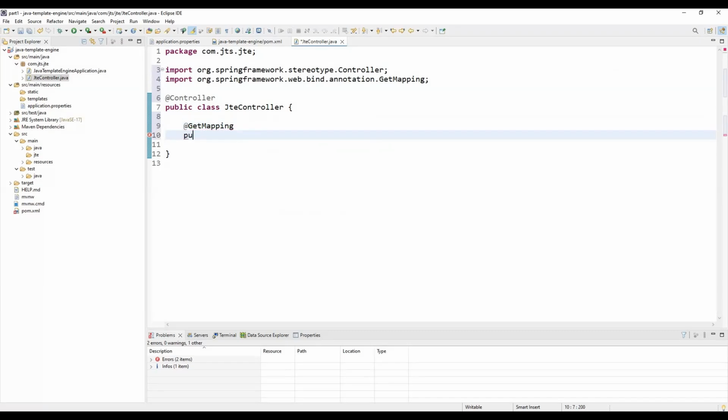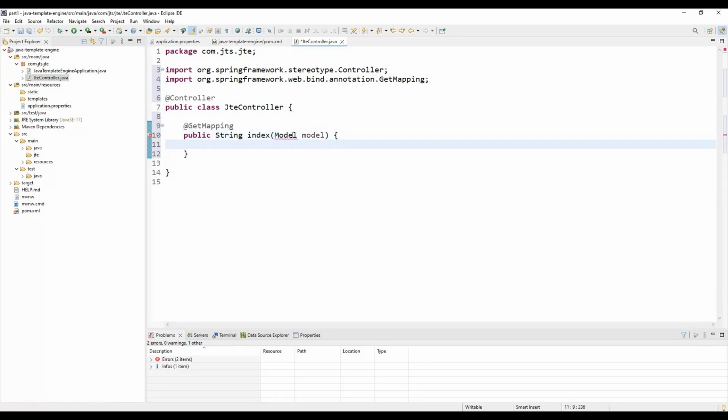Let's say public, it will return a String, which is the page it will render, that we need to define over here. So String, and then let's say dashboard, or maybe index. Here we need to pass the Model, because in the model we need to set the data.